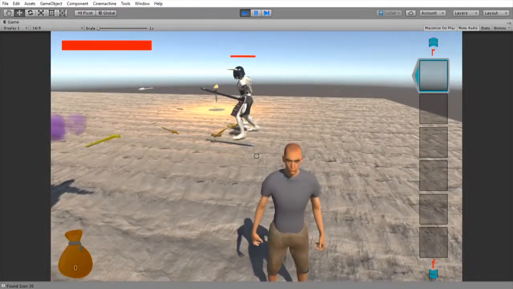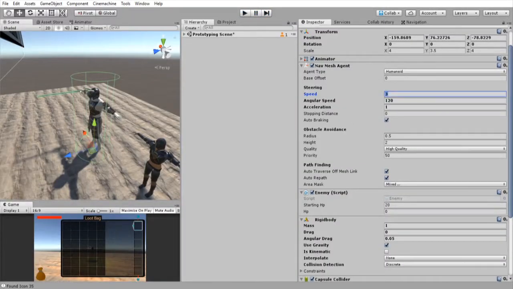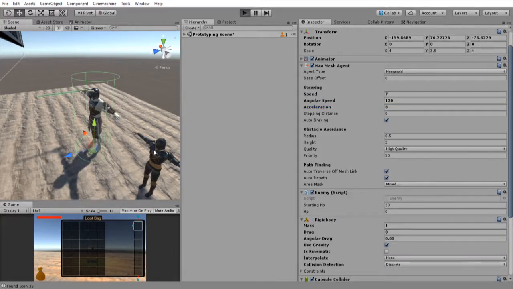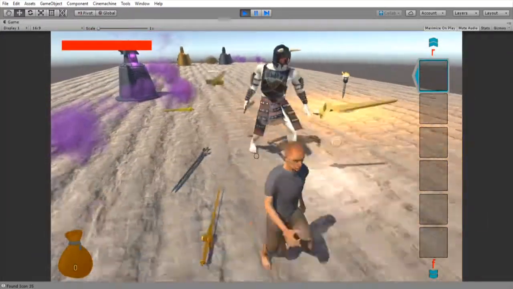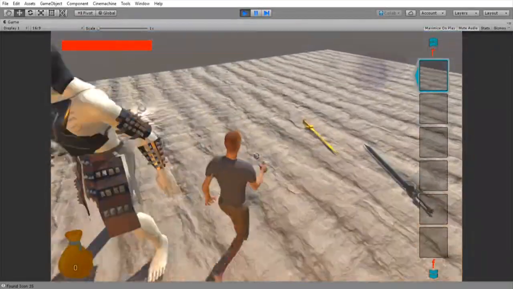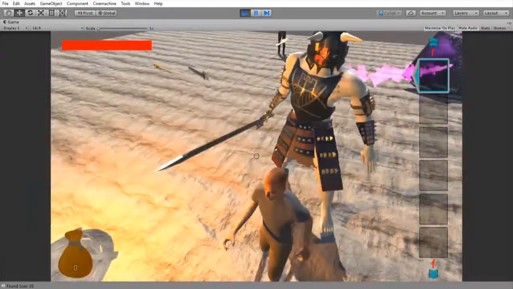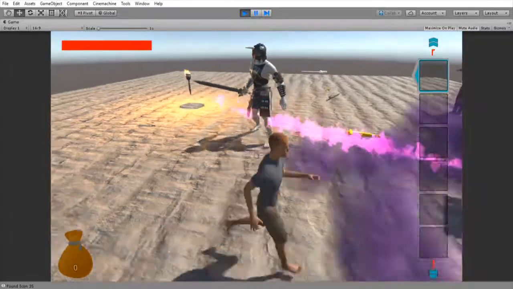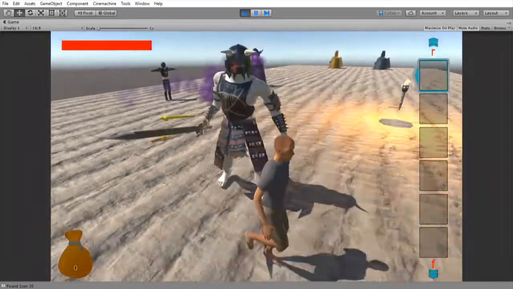Although I think a speed of 3 is probably not the answer. Let's try, I don't know, let's try 7. Let's see if 7 works. Oh, and the acceleration I believe by default was 8. So let's just see how that works. Oh boy, so he is very fast. And he is turning a bit. Let's see what happens if we do some twirls. Now, he is a bit buggy, but for now, he does work.